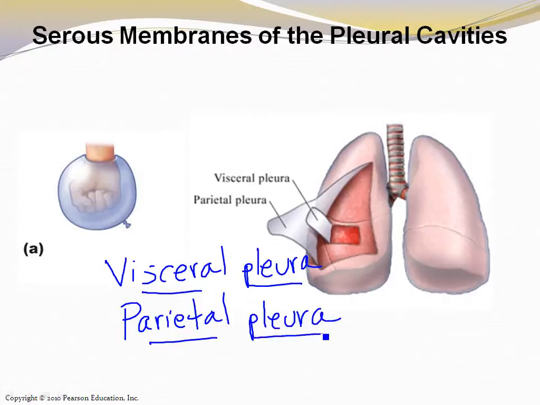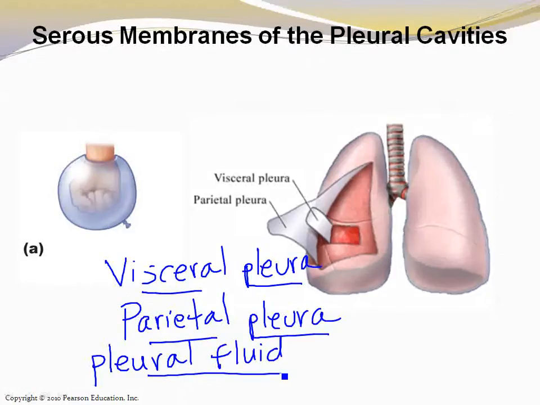Now, around the lungs, you have what's called a potential space in between those two membranes. They're really more or less in contact with each other under normal circumstances, but you do have a potential, a little bit of space in between, and that will contain pleural fluid. And so people can wind up having excessive amounts of pleural fluid around their lungs as well, and that can cause problems with breathing.